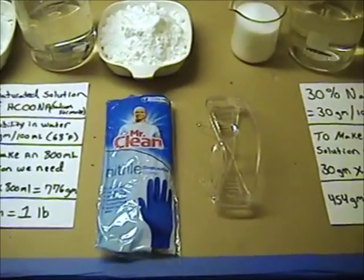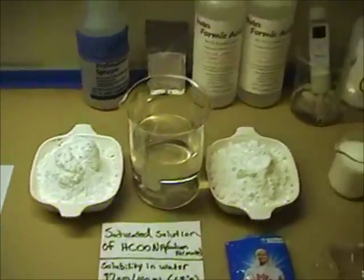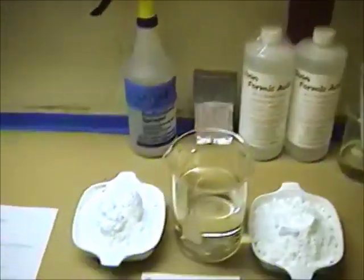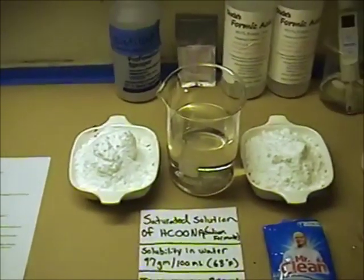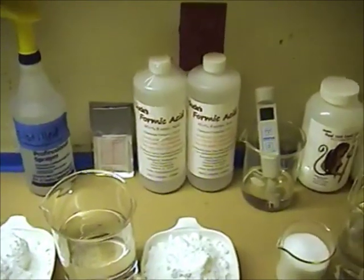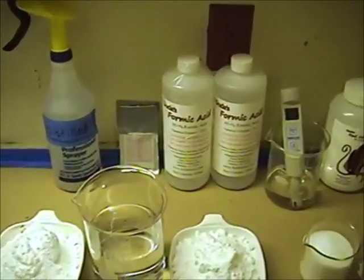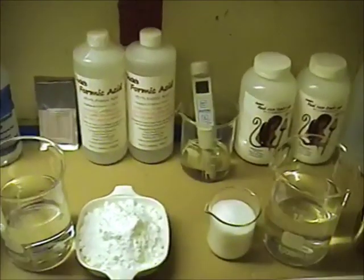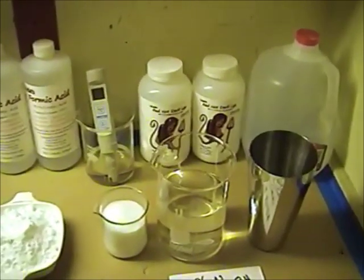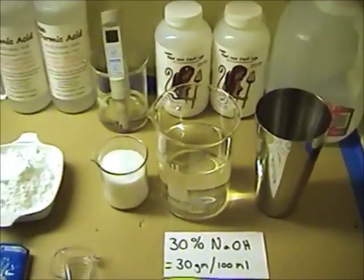nor am I going to work without eye protection. Now, it's not the sodium formate that I'm scared of. It's not the formic acid that I'm scared of. And you need to go read the MSDS on both of these products to understand the toxicology of them and the proper safety and handling precautions. Now, the thing that I'm scared of is sodium hydroxide.